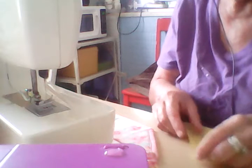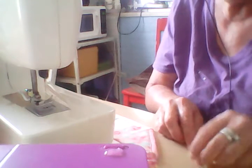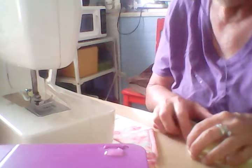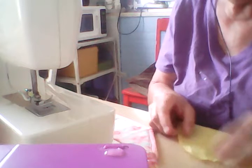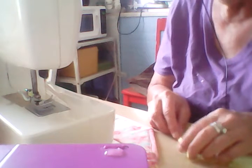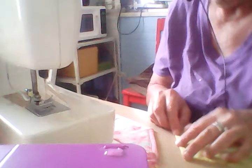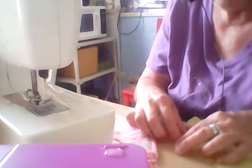I think I might just go ahead and hem the edge of this while I'm at it. No, maybe I ought to iron it. I'm not a professional at this. I'm an amateur.